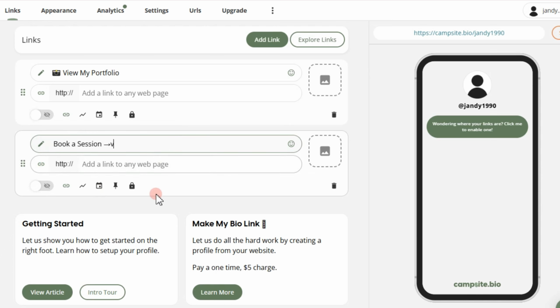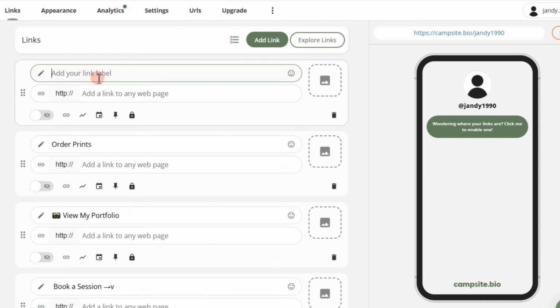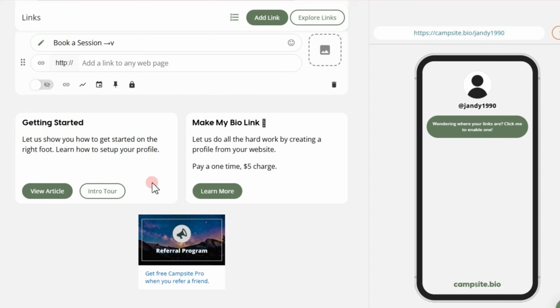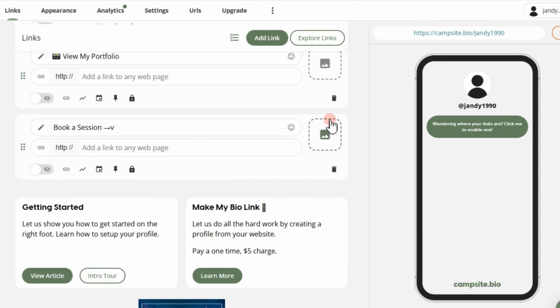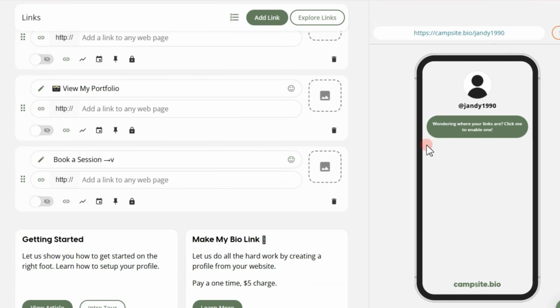Now, you can also add social icons, add links to your Instagram, Facebook page, YouTube channel, and TikTok. After that, you can now share your link everywhere. You can copy your Campsite.bio link and then paste it to your Instagram bio, TikTok bio, YouTube about section, email section, email signature, and Facebook profile or pin post.